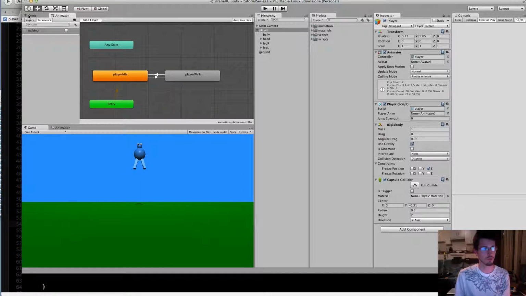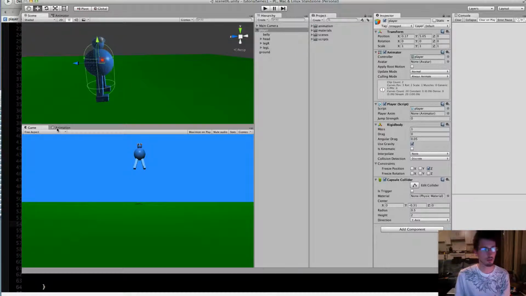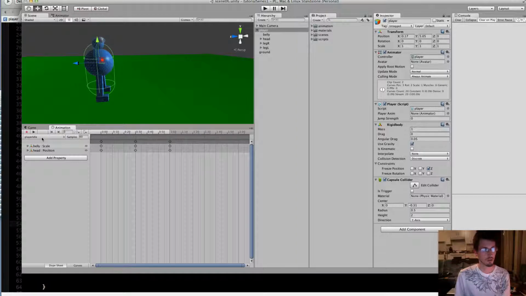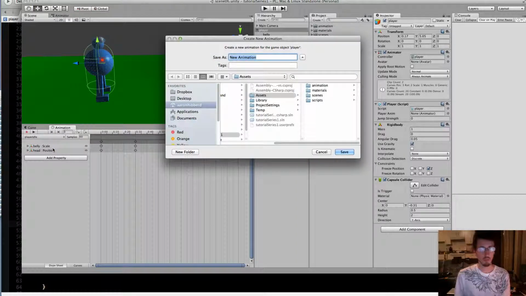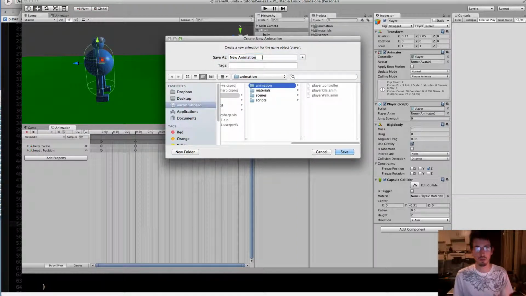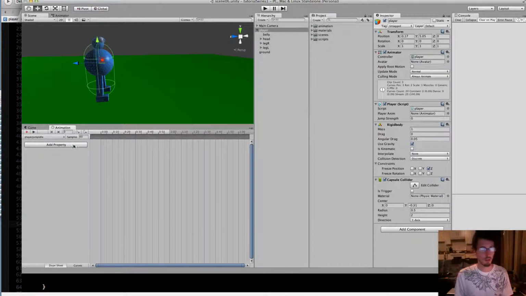So how did I do this? Player selected, animation, create a new clip, animation, player, jump. I'm going to do idle and just leave it with nothing on it, because he's got his legs already extended, so we just want his legs out.